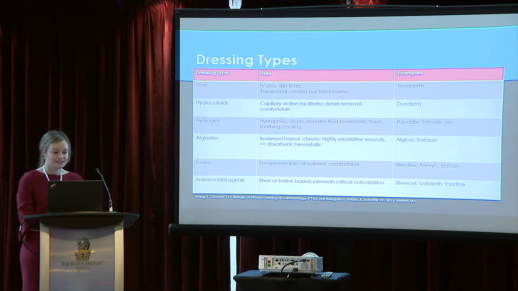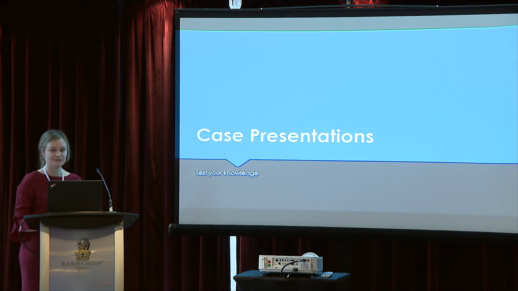And then this slide, I think you could probably refer to on your own if it's going to be posted. It's just a quick review of all the different dressing types that are out there now and what an appropriate use would be. Everything from films like Tegaderm, hydrocolloids, hydrogels, alginates, foams, and antimicrobial agents. And then we'll do a little test your knowledge. No pressure.